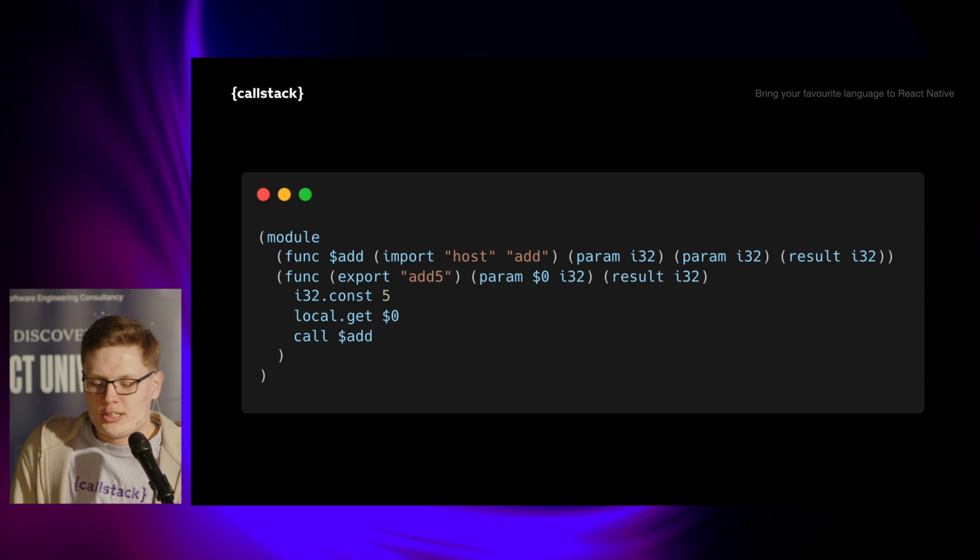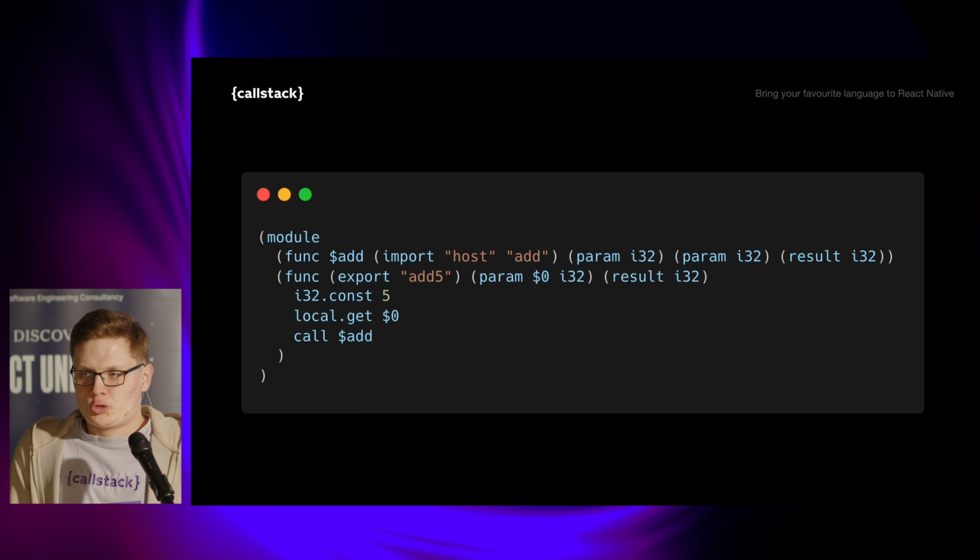So for example, here we have a simple WebAssembly textual module. Let's not go into much detail. It's written in a Lisp-like format. There is a function that is imported, and what we can see here is there is no body of this function. So it's a kind of contract that says that this module needs a function called add from the host namespace that accepts two numbers and returns a number. And we have another function that is exported called add5, which actually adds 5 to a number you specify. And there is a body of this function, and that's it. Nothing external is happening here. It's a well-defined contract on what goes in and what goes out.